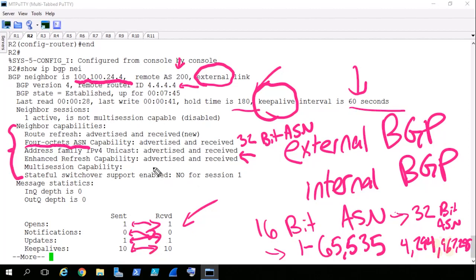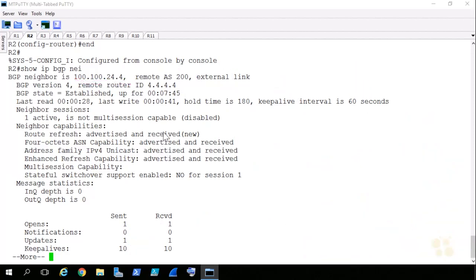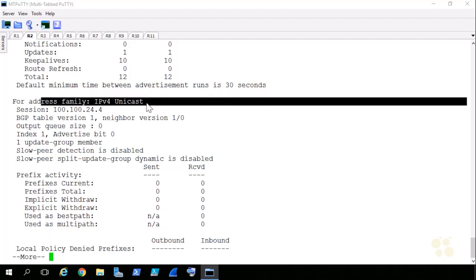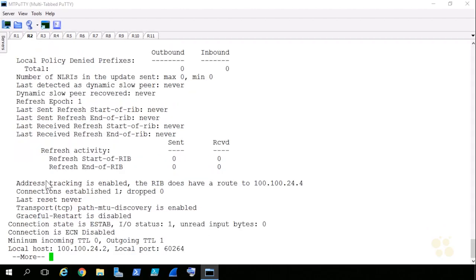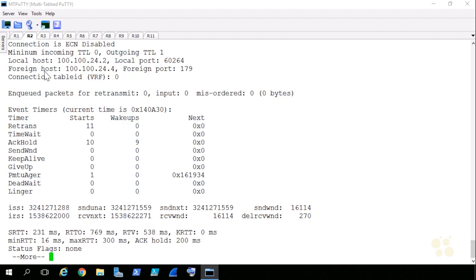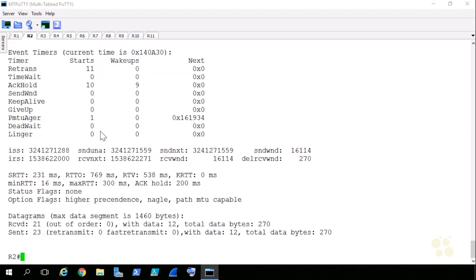By default, you would think this is a healthy amount of output, right? Let me clear the screen. You would think, yeah, this is some good output. There can't be a whole lot more to this show IP BGP neighbor command, could there? Well, let's hit spacebar. Now we get into the address family specifics, like what's happened for just IPv4 unicast prefixes. Scroll down some more. We can see some filters that have happened in this area. Keep on scrolling. Connection statistics. Keep on scrolling some more.